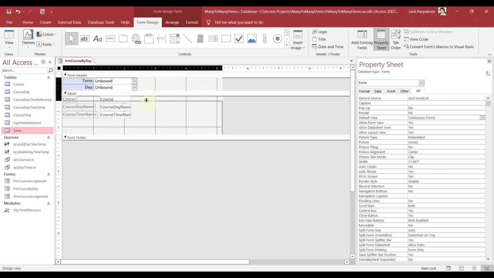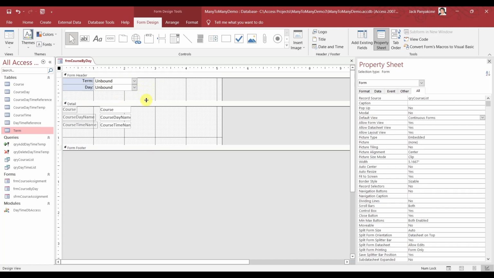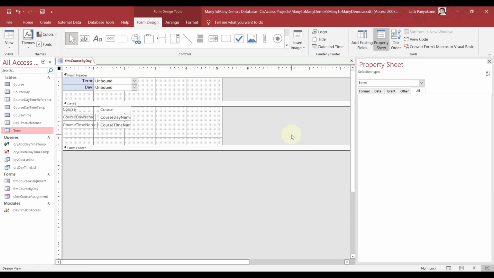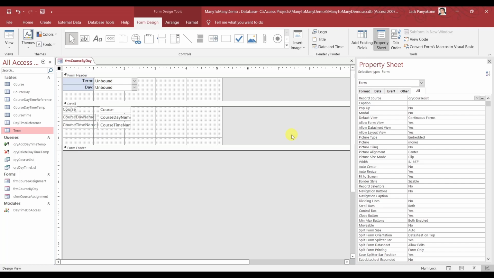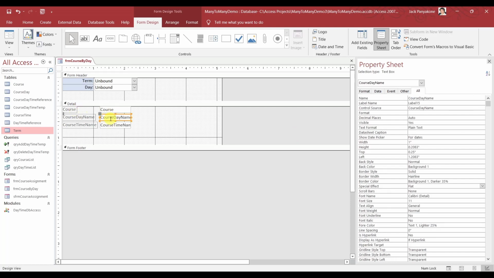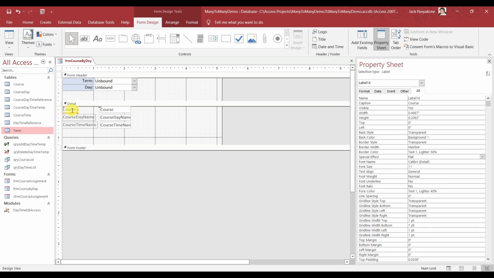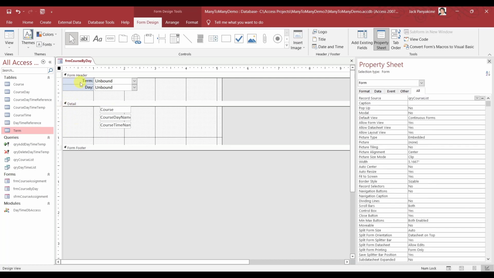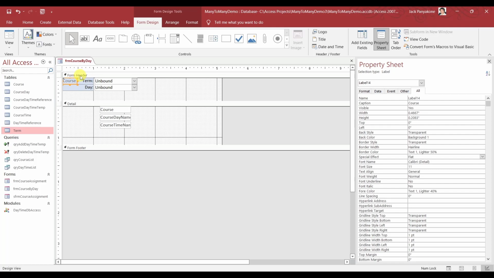Let me show you how to dress this up. First off, I don't like that little break line. This guy right here, the alternate color, I don't like it. I never liked it. Alright, so I'm going to make that just a one color. And course name, we don't need that. Oh, that's the day. That's fine. We need that. Copy that. And then I'm going to delete all these labels. Hit that header, paste, and bring it down here.